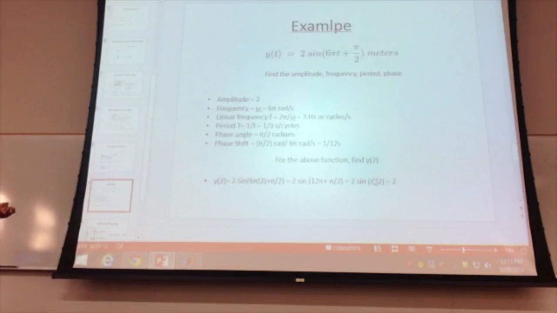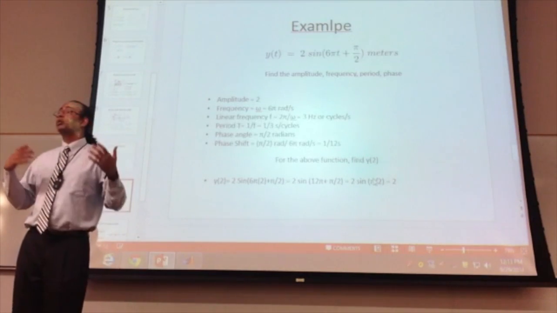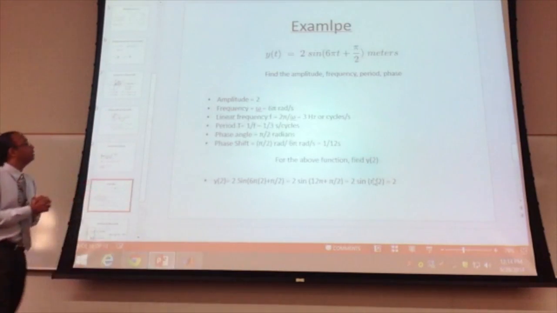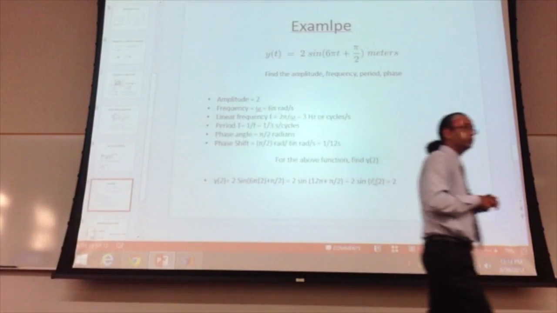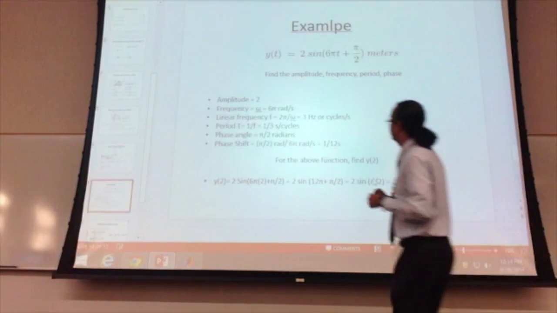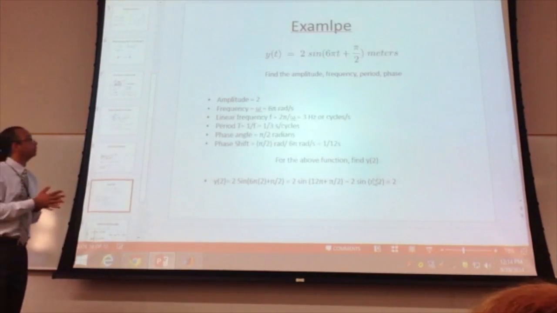Okay? All right, so period. If you do 3 cycles in 1 second, how long would it take to complete 1 cycle? A third of a second. If you think in terms of formula, it would be confusing. The period is 2 pi divided by omega, which is 2 pi divided by 6 pi, a third. The linear frequency should be omega divided by 2 pi. I'll correct that. Thank you.